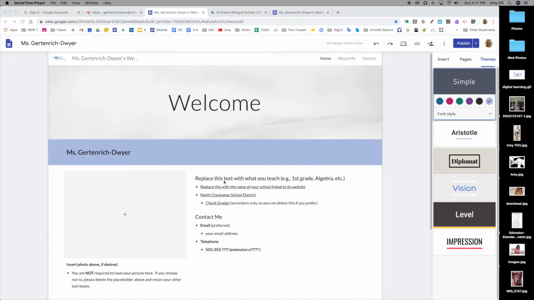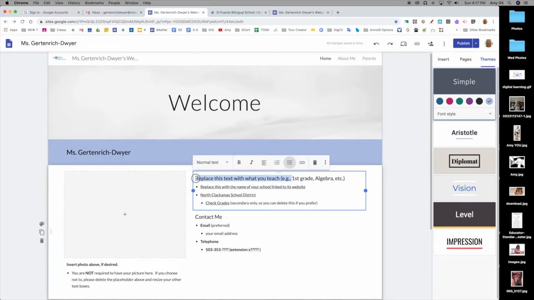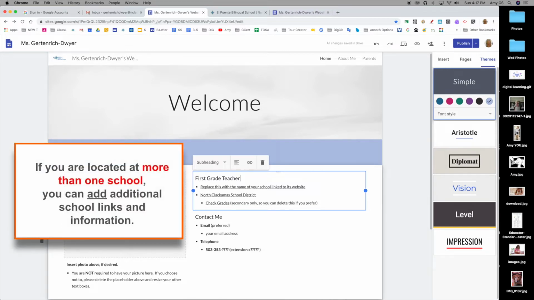The next thing we need to do is just change some of this information that's very generic. When we click right here, you can see this is blue. And if I take my mouse and I just highlight this, I can just drag across this. You really want to put what you do. So if I'm a first grade teacher, I might want to say first grade teacher. If I am a health teacher, I might want to say health teacher. If I do health and biology, I might want to say health and biology teacher. So you're just going to type that information in here.